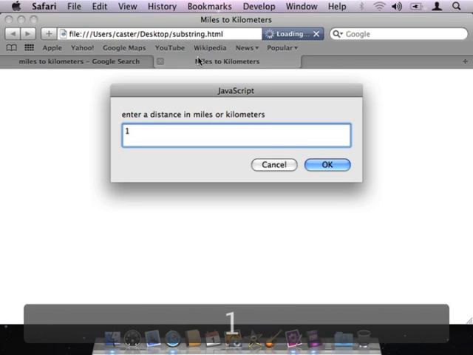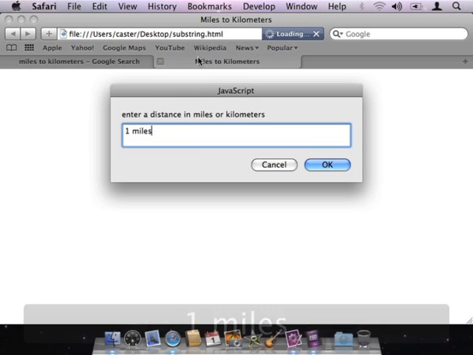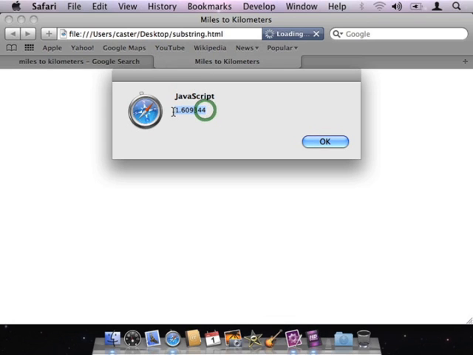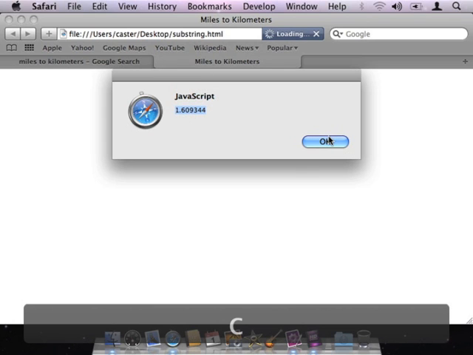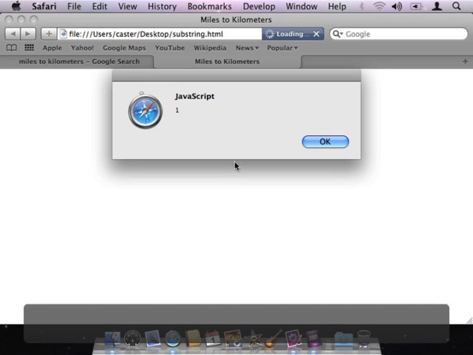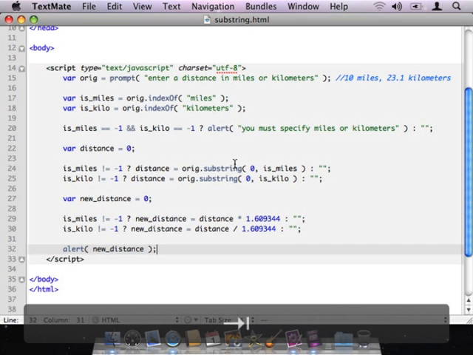Let's say 1 mile. Still have to do miles because that's what I'm testing for. 1.609344 kilometers is more or less what I'm getting. And if I put in that many kilometers, then I should end up with roughly 1 mile. Sure enough, 1. So it sure looks like that's converting back and forth the way that it should.